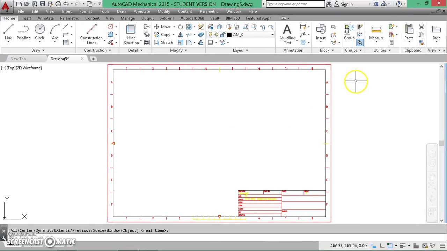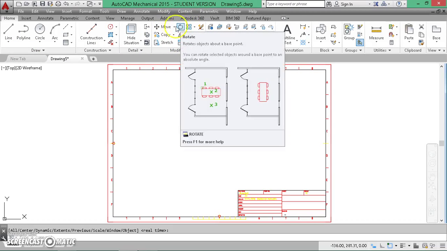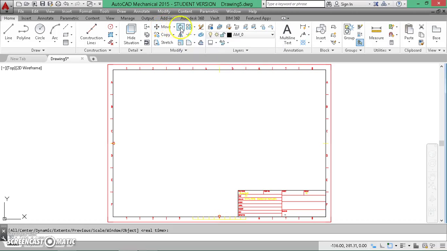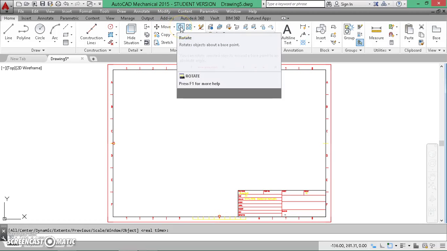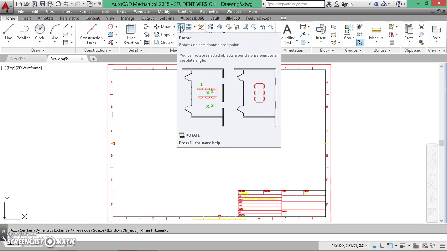In order to convert this landscape into a portrait, in the tab menu bar, I'm going to go to the home tab, and when I click on it, you will see the home ribbon pop up, and in this home ribbon, I want to go to the modify panel. In the modify panel, I have two options. One is to rotate, the other one is to move the object. First I'm going to perform the rotate operation.